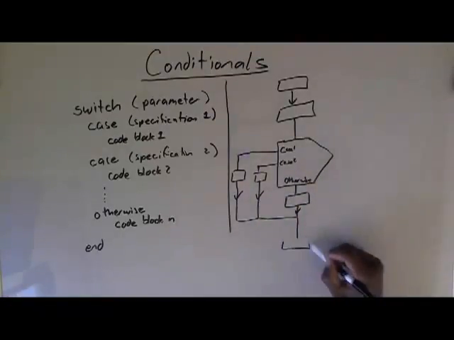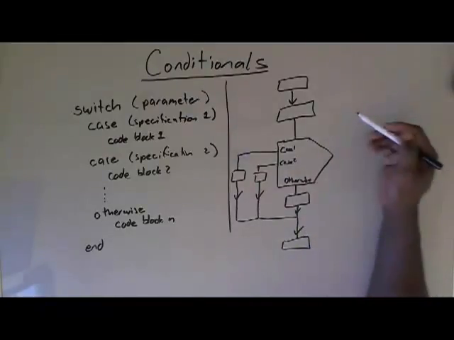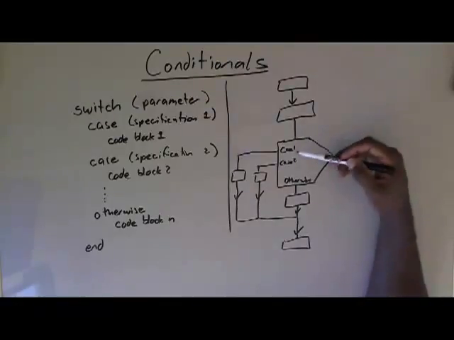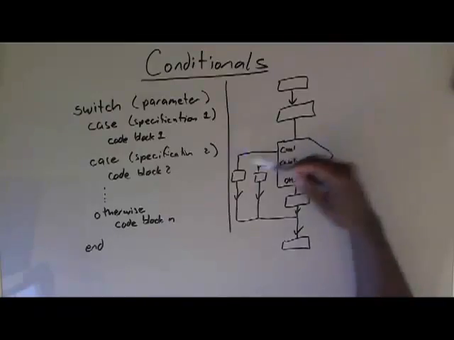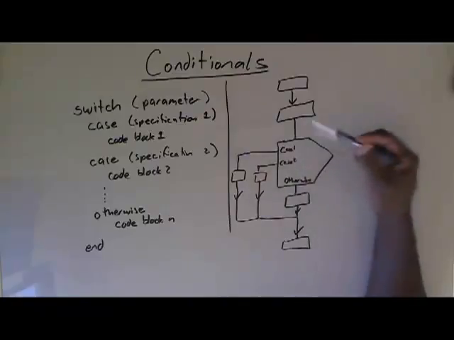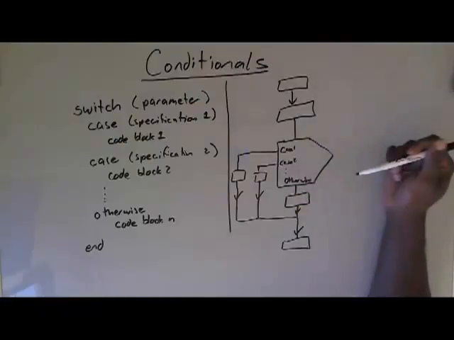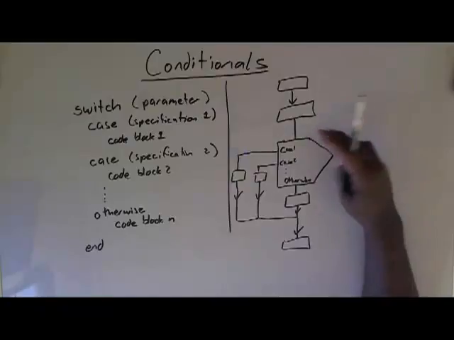And then you continue on with your code or any code that comes after the case statement. So this is a block diagram. You can see other kinds, but you get the idea that you have these cases and you test on these cases, and whichever one comes true, that's the code that you do. And if none of those are true, otherwise you do this one here. Okay? That's the general switch statement.